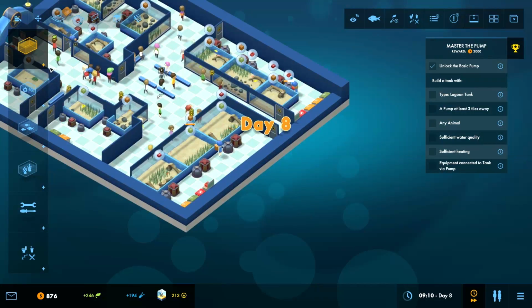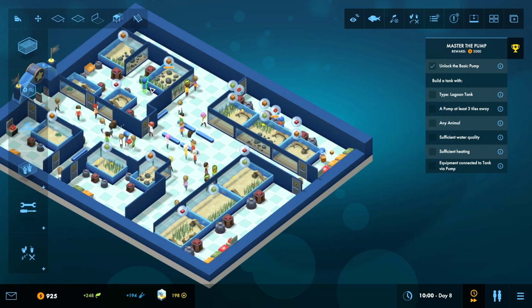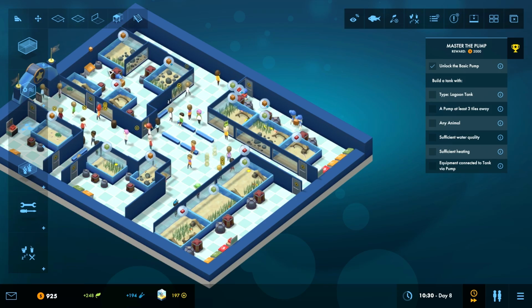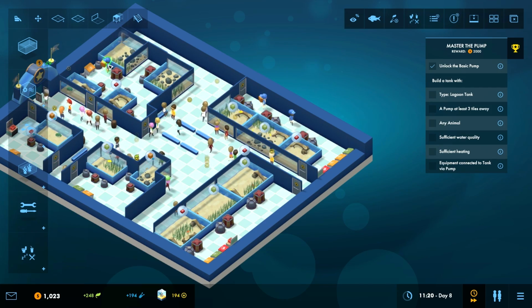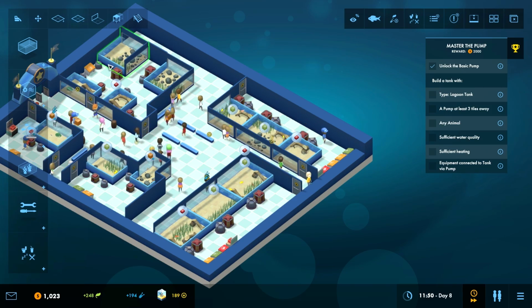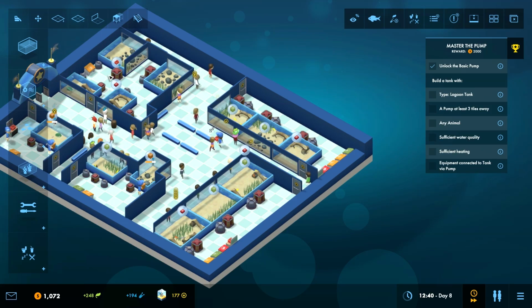Well, we got $1,000 right now. And we paid our upkeep. These oranges aren't getting fed over here, and I don't know why. Well, now they are. I guess that other person was just stuck. They were just pacing back and forth between the tank and this over here.